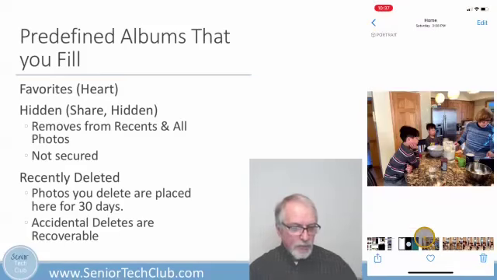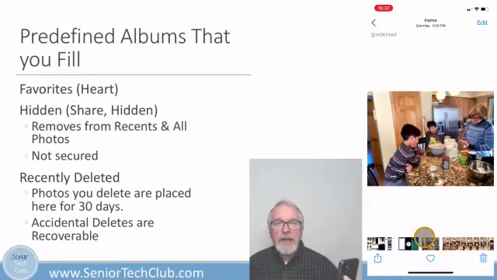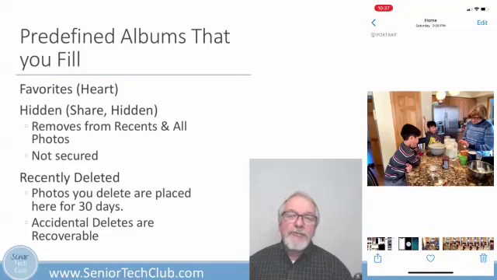And that will remove the photo from recent. And now I discover in horror that no, I did not want to delete that photo. That was a photo that I wanted to keep. That was a mistake, right?